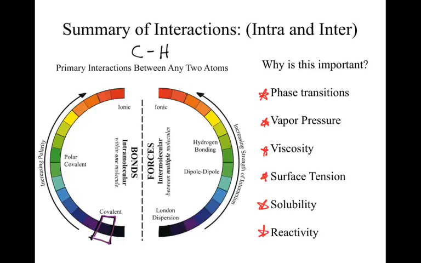Okay. The beauty of this chart is that if I want to then determine its force, I then only need to match that location in the force section. Okay, well, in the force section, that is in the London dispersion section of our forces, which would mean the type of force I would expect for a carbon-hydrogen bond is a London dispersion force. Okay? What if I change the bond type? Instead of being carbon to hydrogen, I became sodium to chloride. Well, that is now an ionic bond, metal and a nonmetal, fitting most classically as an ionic bond. That is going to correspond to the matching color in our force wheel. Okay? So it's a neat little comparison.